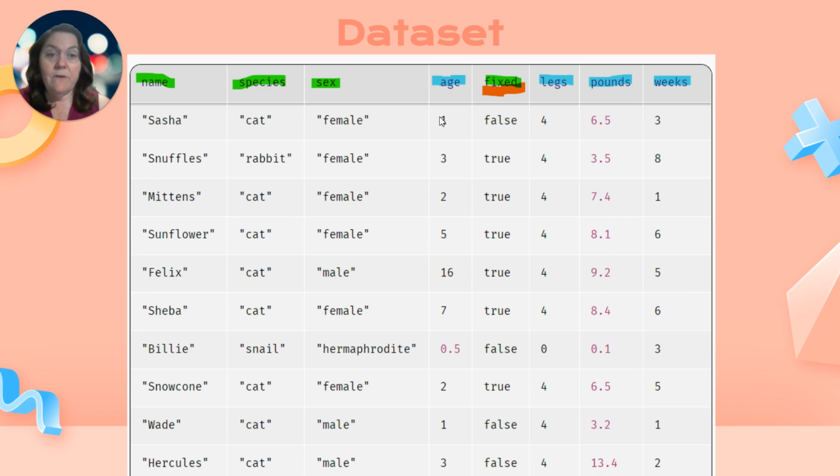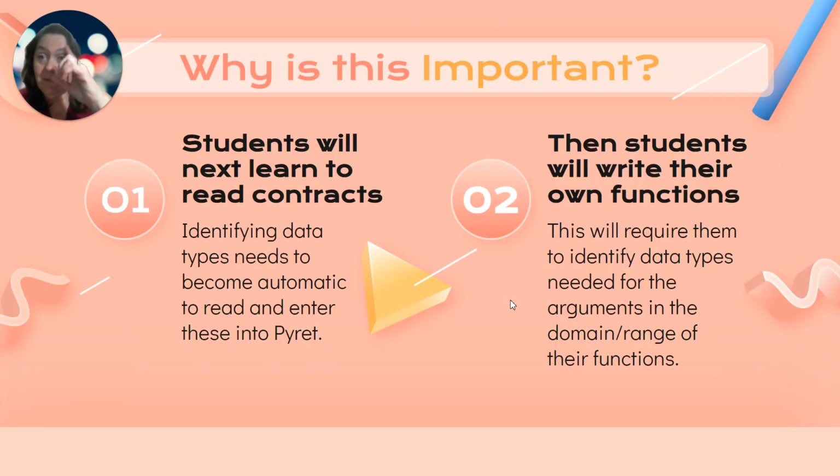Whereas our data types here are numbers for age, legs, pounds, and weeks. And in red here, you'll see the true, false, our Boolean. So our animals data set has the first 3 columns strings, and then there are 4 number columns, and then this fixed Boolean column.